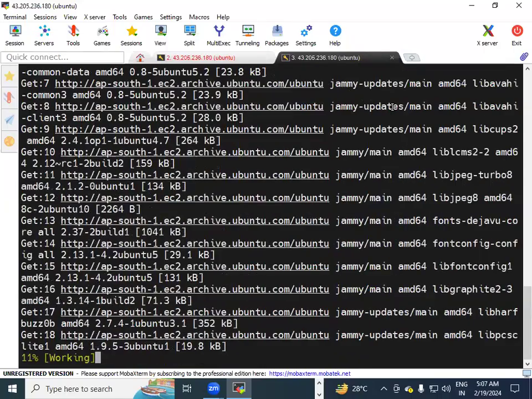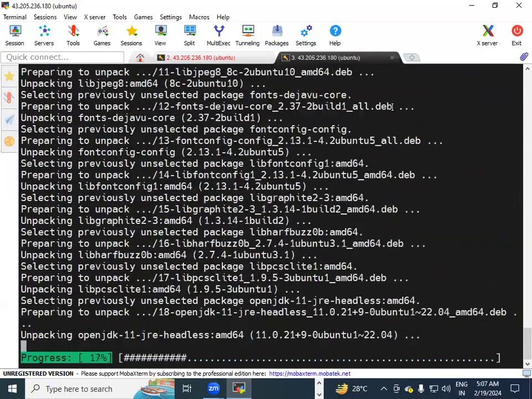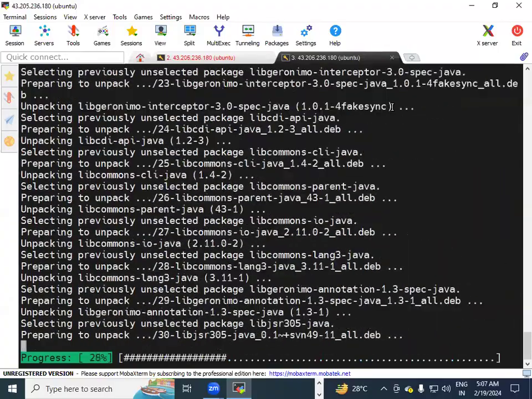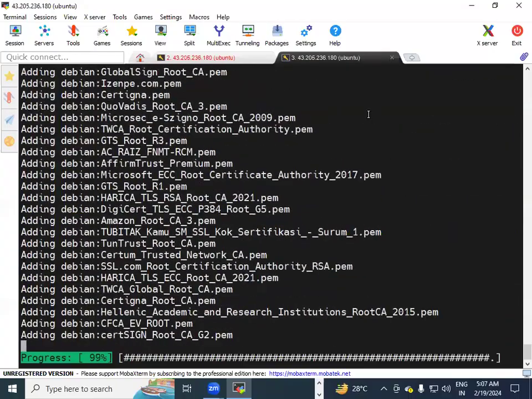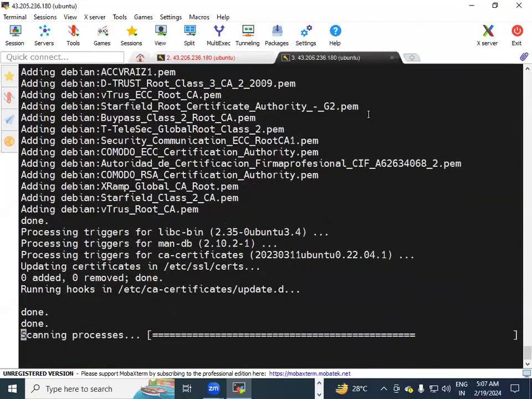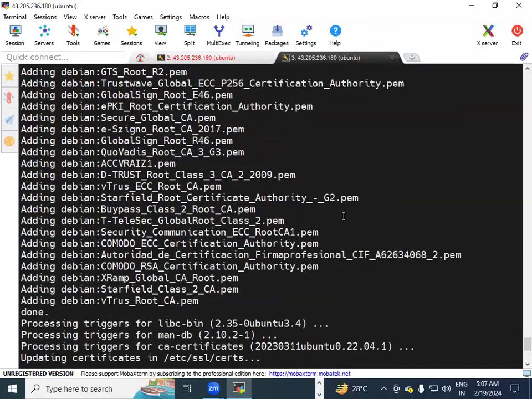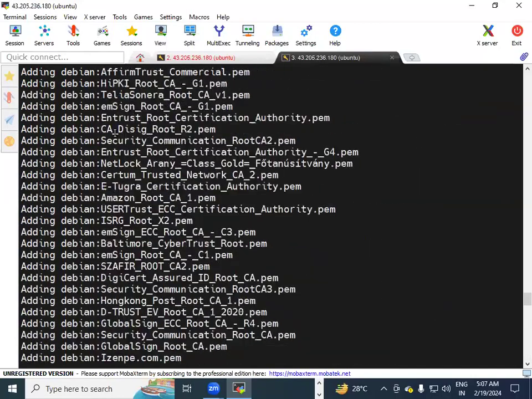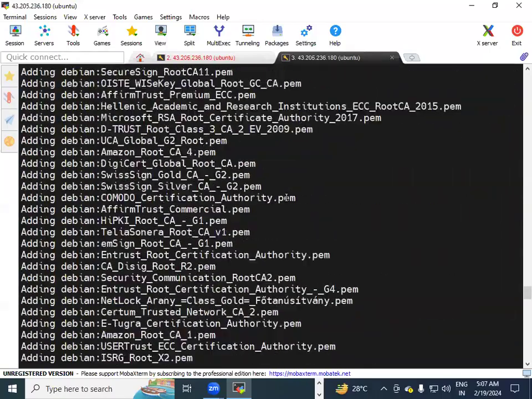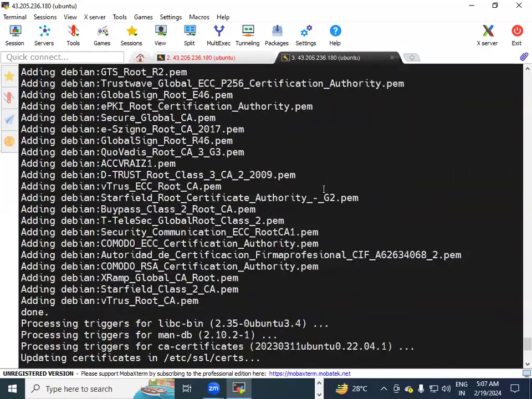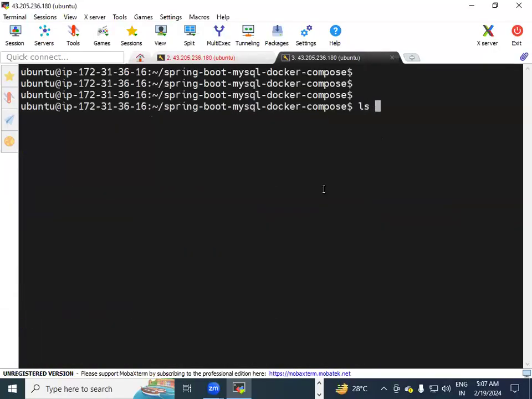Confirmation? Yes. Maven requires Java. Maven is developed by using Java. So what will this Linux command do now? Java will be installed, then Maven will be installed. Linux is a beautiful operating system. Now you see, when I execute Maven, what is it saying, guys? JDK it is installing, Java it is installing. Why? Maven is developed by using Java, and Java is required to run Maven. Yes, finally, Maven installation completed.